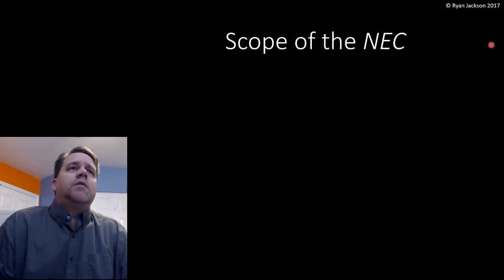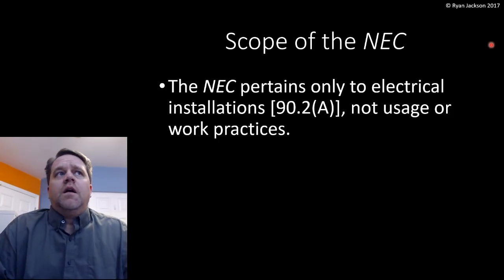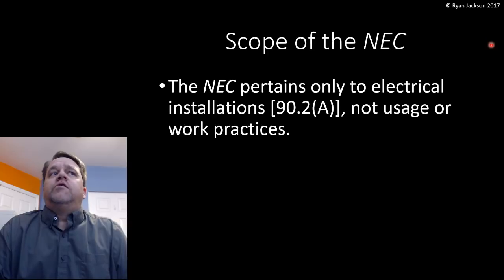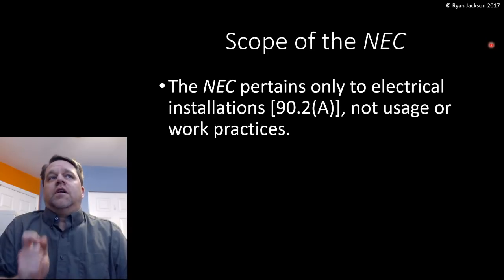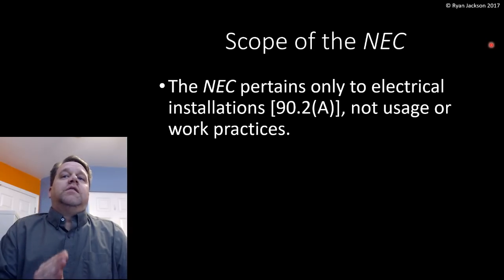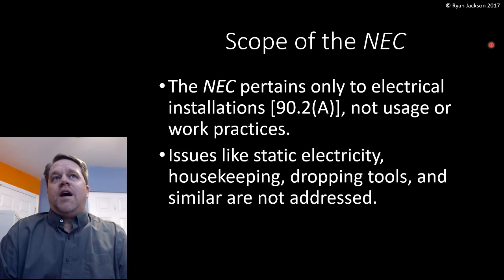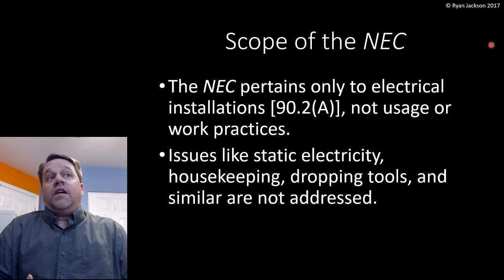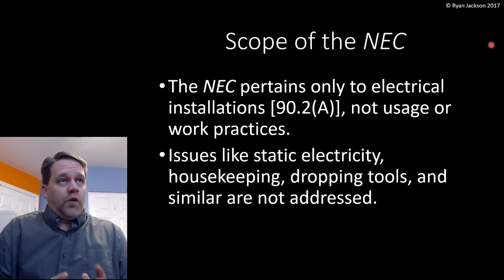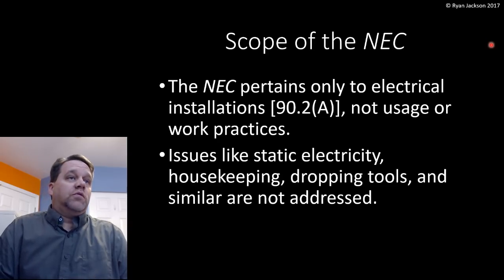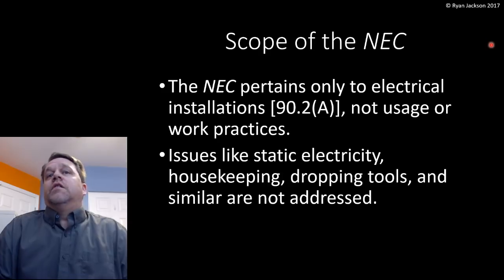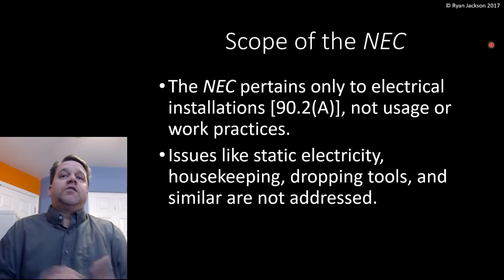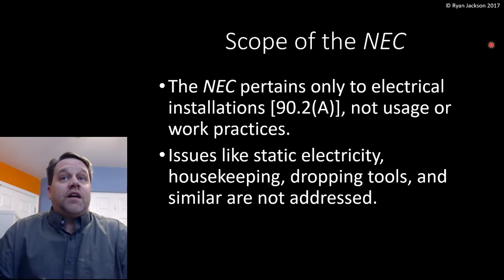It's important to remember the scope of the NEC. The NEC only applies to electrical installations. It doesn't apply to usage, and it doesn't apply to work practices. The reason I bring that up is that issues like static electricity, or housekeeping, or dropping tools, and things like that are not addressed in the code, because the code covers what? Electrical installations. It doesn't cover static electricity. That's not an installation issue.